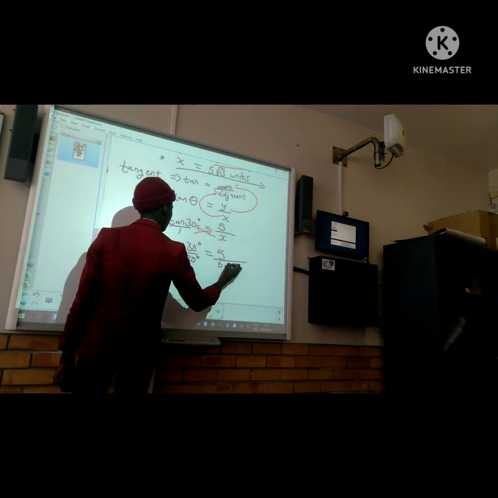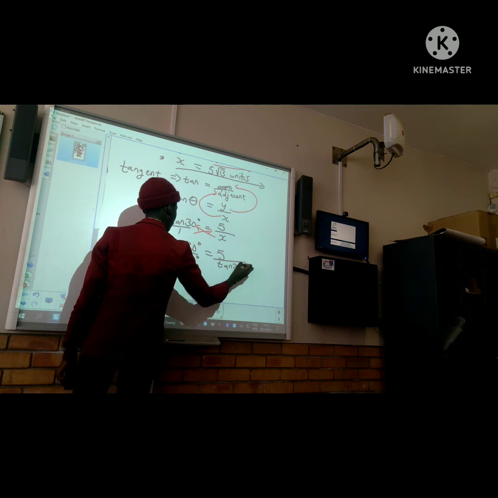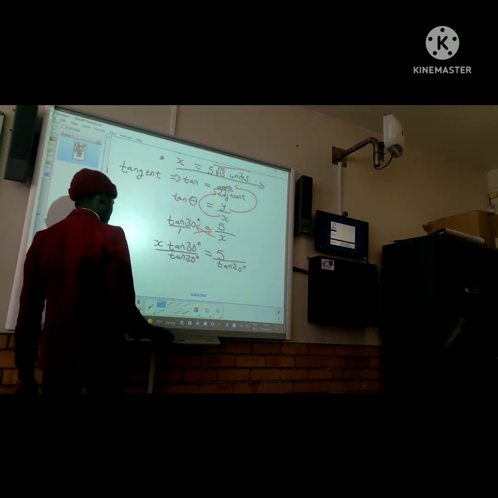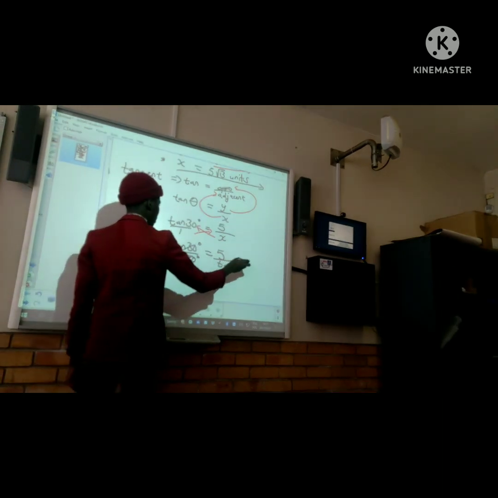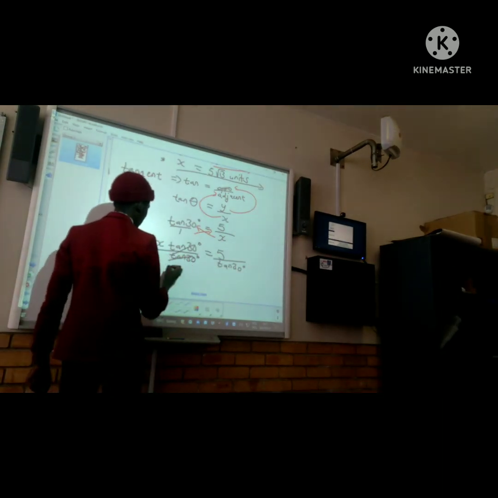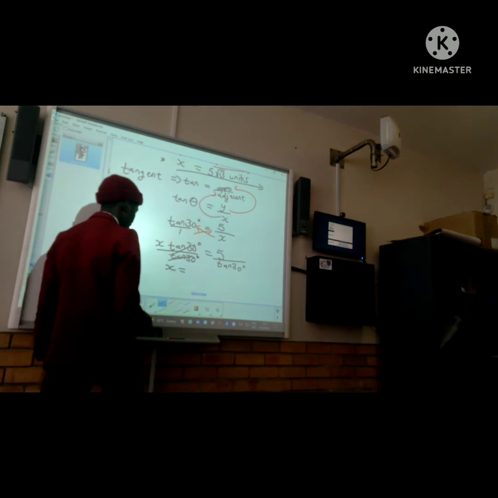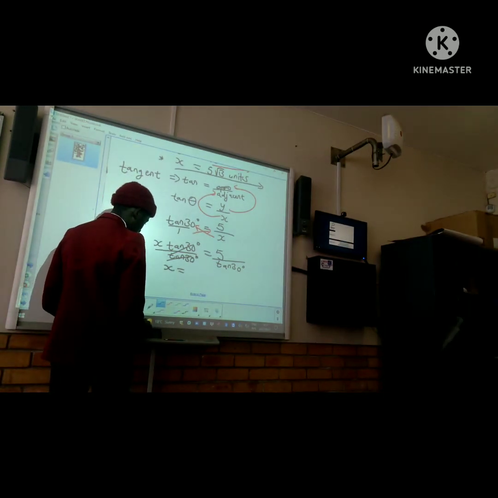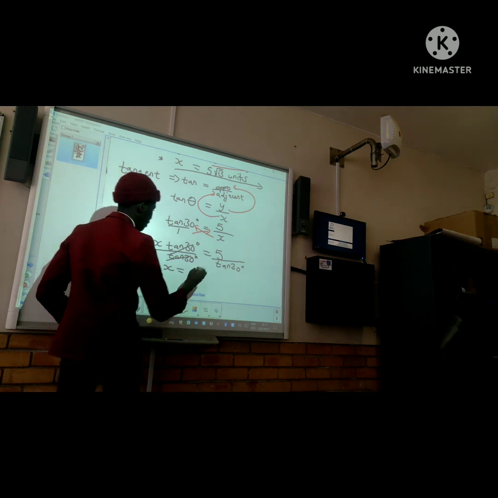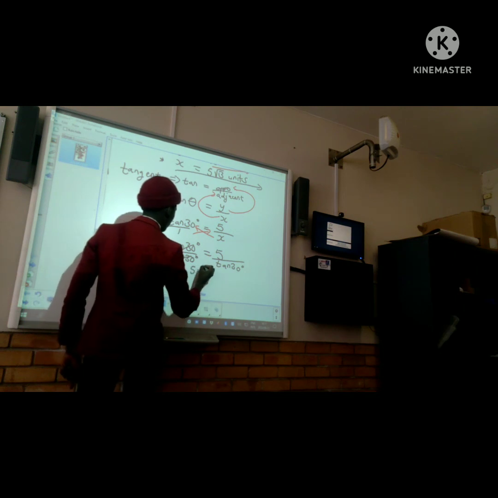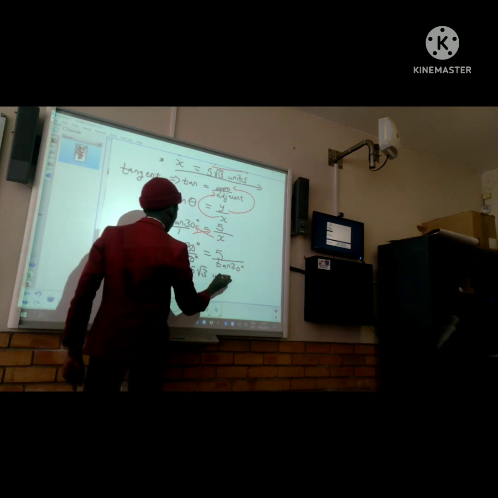So what you do on the left hand side, you do on the right hand side. Why? Because there's an equal sign. It means things are equal. So you have to do the same thing on both sides. Therefore, this tan 30 and tan 30 will divide each other, and then you will remain with x on the left hand side, and then you will calculate with your calculator 5 over tan of 30 degrees. 5 over tan 30 degrees gives you 5 root 3 units.